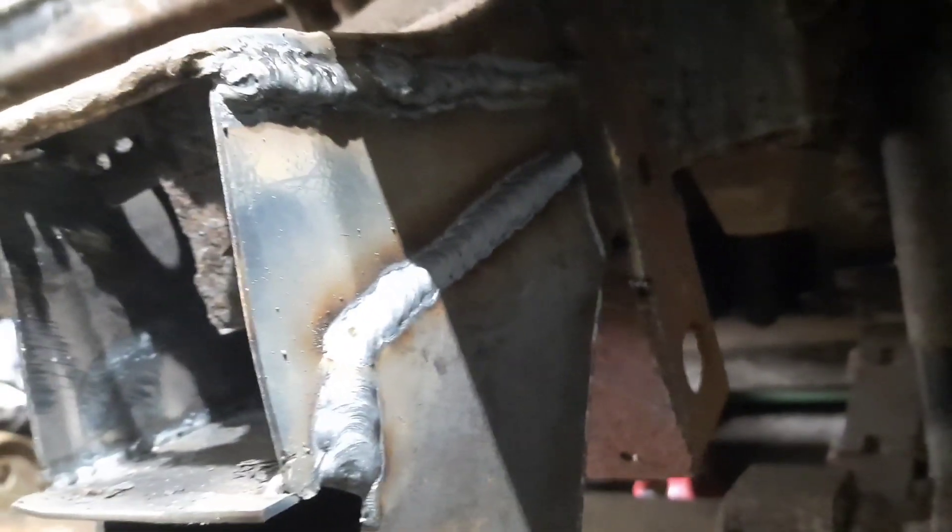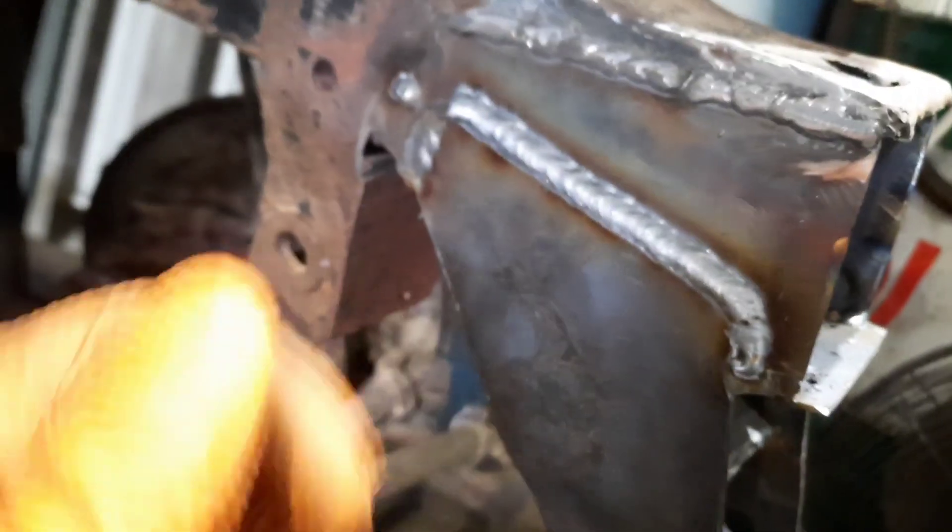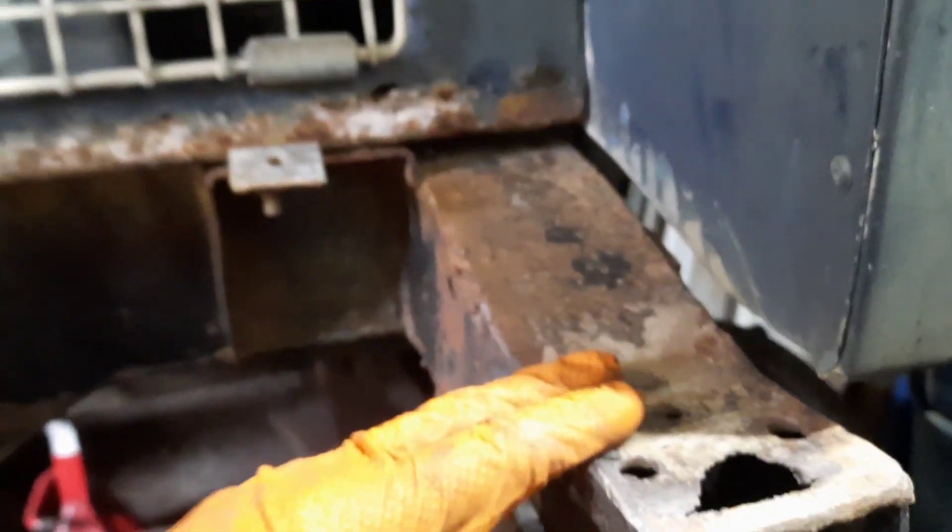Just seam welded the edges in now — it's made a really nice job of that, I'm quite proud of that. Plenty of weld on that, nice thick strong bead. Welded up the top there and I've managed to weld underneath as well — it's looking good. I'll be able to dress the weld up a little bit with the flat wheel disc in the grinder. Yeah, happy with that. I'll have a look at cutting the top off next and just do what I did on this side — make a little plate cover. I will have to drill out the bumper holes, which will be fun.